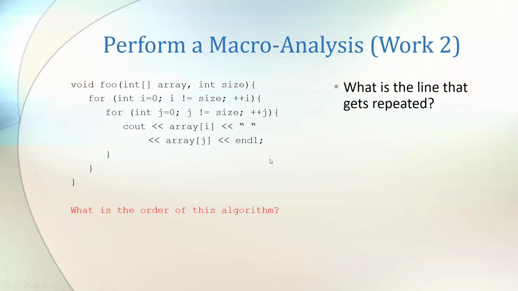All right, so I need to do a macro analysis on this one. It would be n squared. Right, why did you get that? The for loop inside of the for loop. Oh, that's not entirely wrong, but I can mess with you by giving you a for loop within a for loop that will not be n squared.